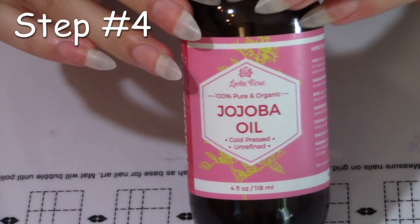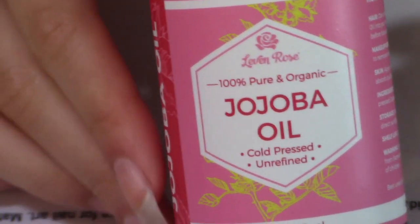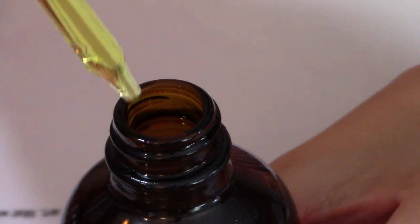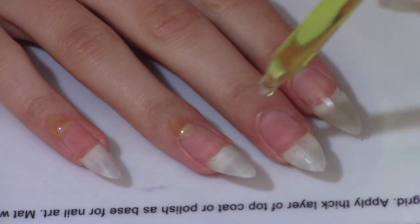This is 100% jojoba oil from Levin Rose. I got this 4-ounce bottle from Amazon for around $14, I believe. It has some instructions on the back. Doesn't say anything about nails. This is what it looks like. I'm just applying a drop on each cuticle and rubbing it in. Now for the other hand.